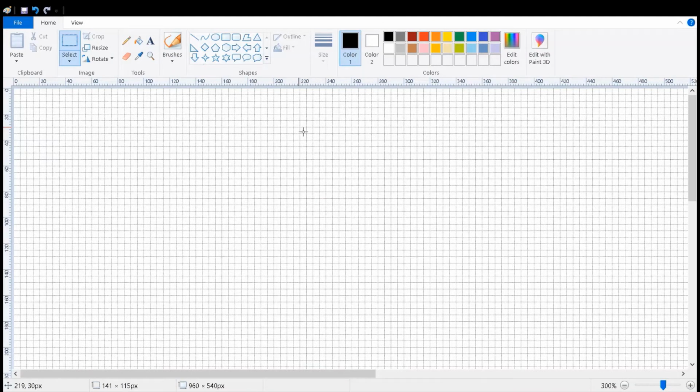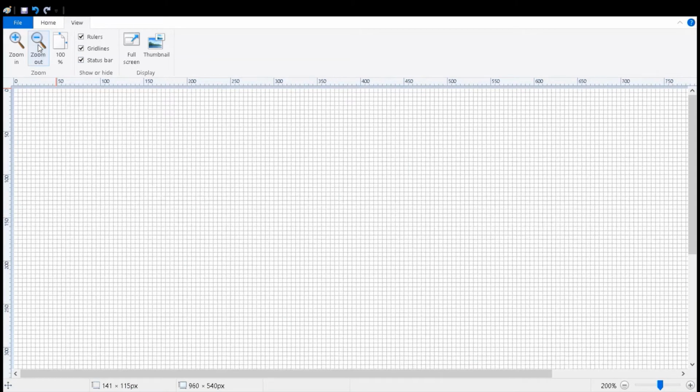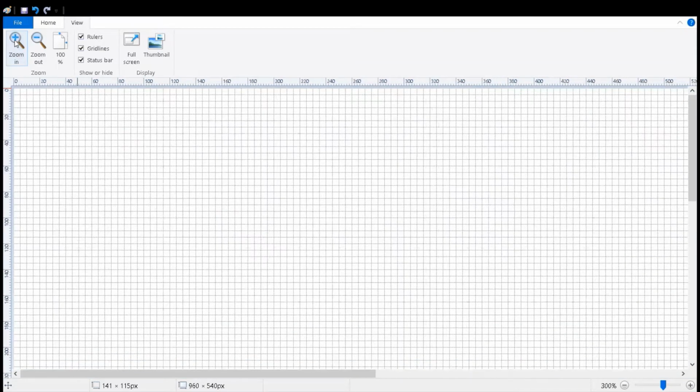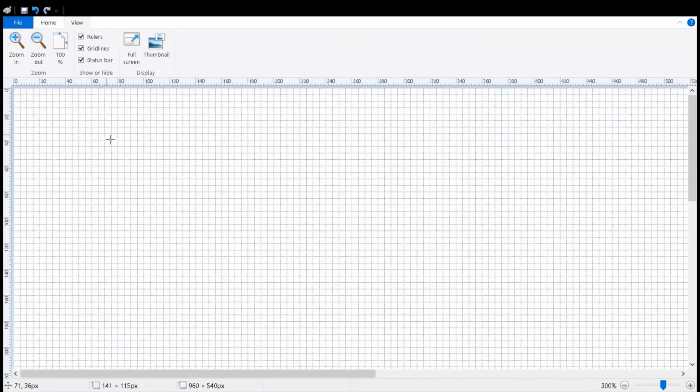Alright, for those that are not familiar with Microsoft Paint, we can quickly run through a couple of steps here. I like to normally go through these three settings. The last one there we don't really need. Our zoom tool, I like to zoom in quite a bit so that my rulers are a little bit more defined, so that I can give more accurate sizing. Okay, so I like the rulers to show up and zoom in, and from there it's reasonably easy. You just select your positioning and you can start drawing.